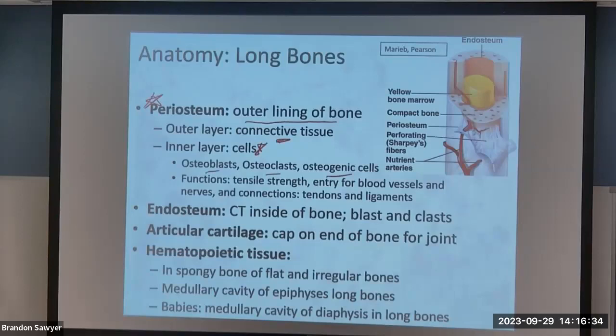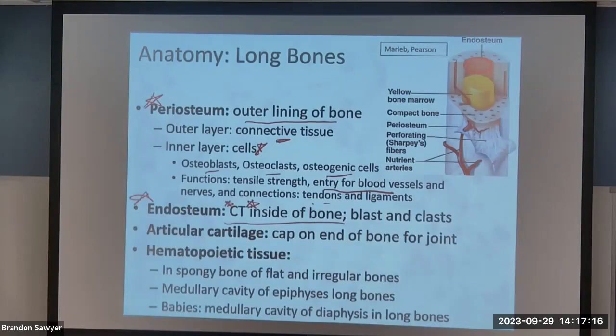So ligaments that are holding our bones together, that we sprain when we roll our ankle, those are fused right into the periosteum of our bone. So it just makes this woven structure. And we typically don't rip that part off of the bone. Typically the ligament in the middle will break. It's a very strong, firmly held structure to the bone. But this is also where entry of blood vessels and nerves occurs. And then the endosteum is really just the same idea, connective tissue on the inside. Same idea as the periosteum, but it's on the inside of the cavity instead.